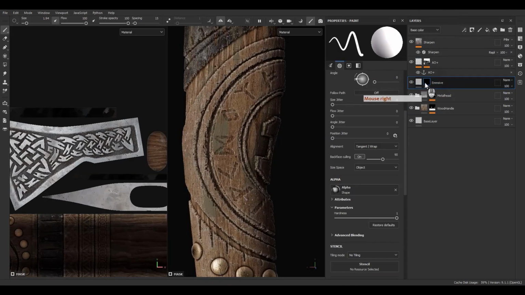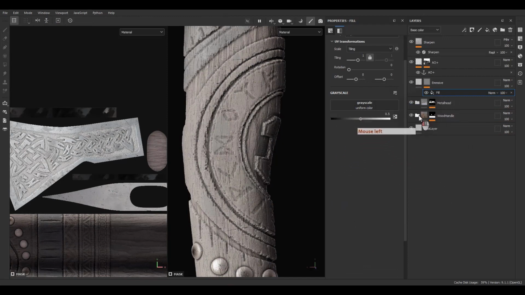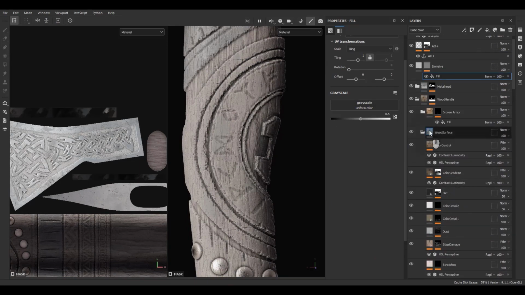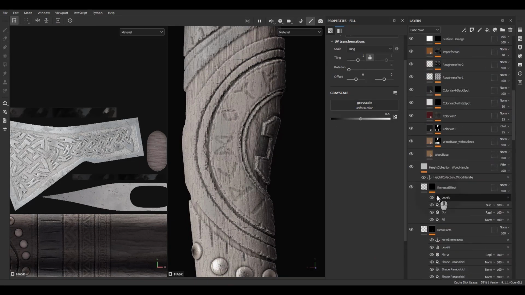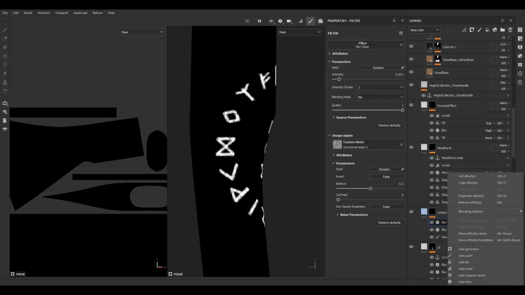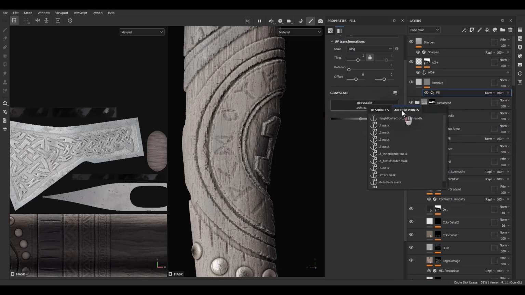So for this one, I just need to load an anchor point related to the letter mask, but we don't have it. So let's go back to the wood handle folder. And in here, I have letters. So let's add an anchor point here. And we are going to recall it in here.